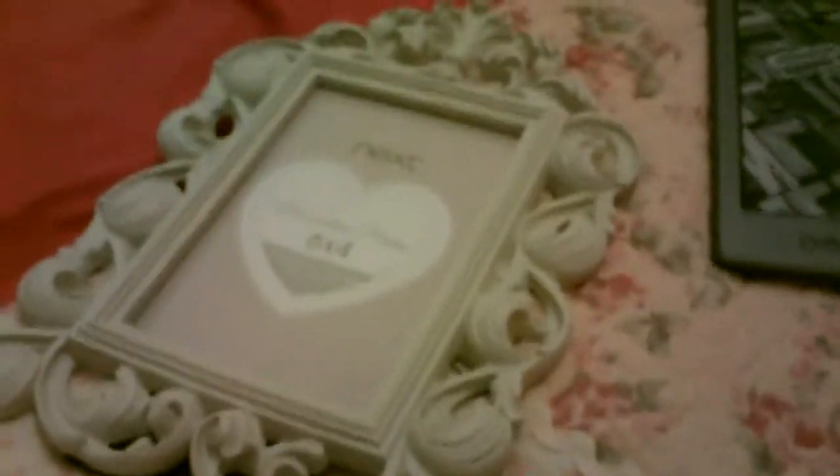Over here I've got this photo frame from Next. And my new favourite gift that was a total surprise was my Kindle. I absolutely love it. If you don't know what it is, it's an electronic book reader — you can fit hundreds of books on it. I've only got three on at the minute but let me turn it on and show you. There we go — my Kindle. At the minute I'm reading Adele Parks' 'The Way I See It'.